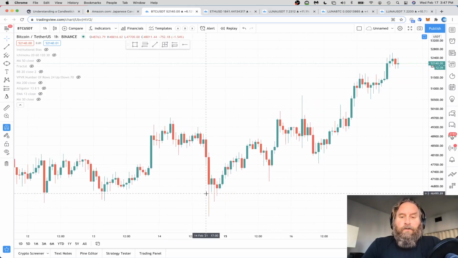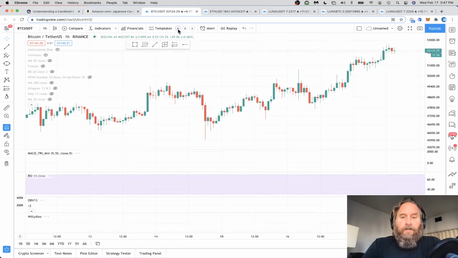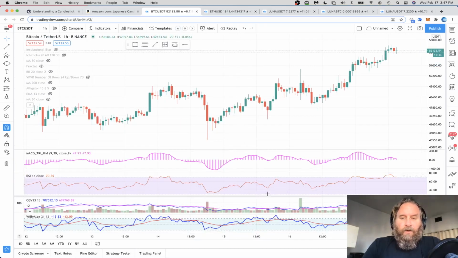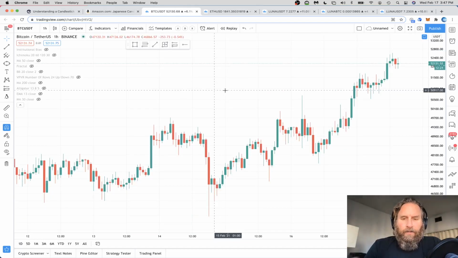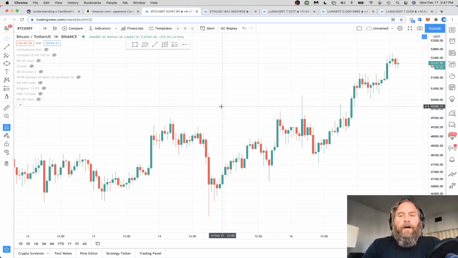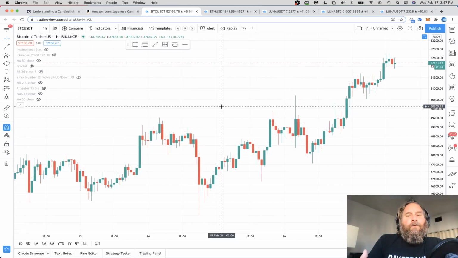Because I've got all these instruments and things, and these are oscillators and moving averages and stuff that help me understand things better, and momentum and things like that. That's not what this video is about. You could learn that in trading school. But, understanding what you're looking at when you look at a chart. And remember, any asset in the world can be charted like this.